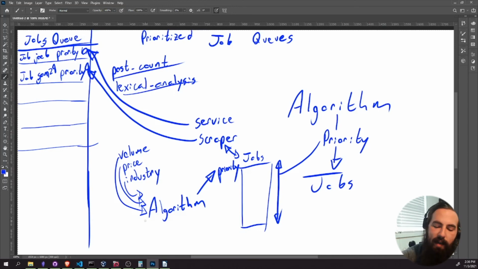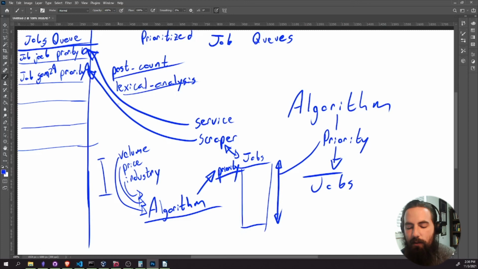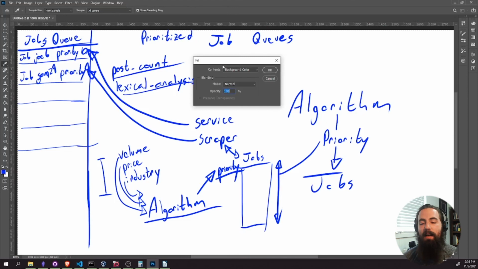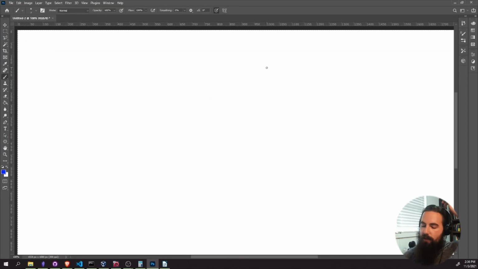The point is you've got an algorithm that takes in tons of different inputs, or maybe one or two different inputs, and it outputs a priority. And that priority is going to be assigned to the individual job. That's really it. Like I said, it's general. I'm not going to explain it with an actual example. I gave you an example of what I've used before, but I'm not going to code out an example because I think that it's an important concept to understand. The concept of job queues and the concept of prioritized job queues are very, very important concepts to understand, but not necessarily important ones for you to see me implement within my own code.